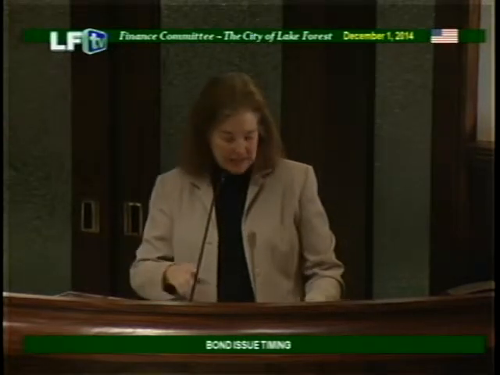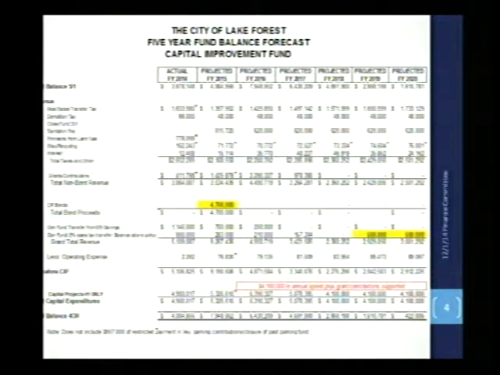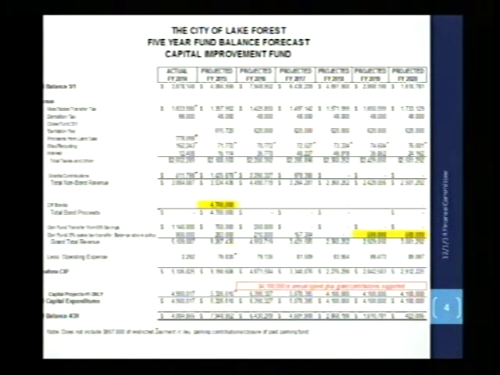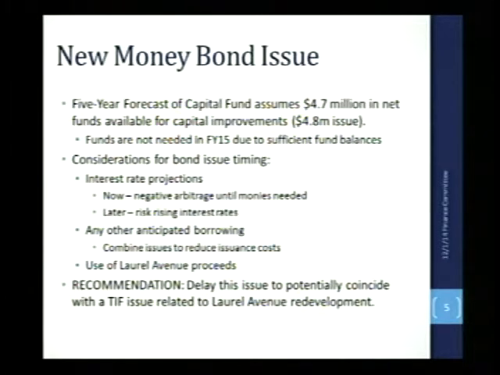You can see that this has been forecasted for the current fiscal year for several years for the capital improvement fund. The forecasted fund balance in FY15 is 7.9 million dollars. One thing discussed is that the 4.7 million dollars is not needed in the current fiscal year and could be delayed to FY16 or FY17 for cash flow purposes. The question is: given the potential for rising interest rates and the attractive bond market today, what is the appropriate timing for that issue?